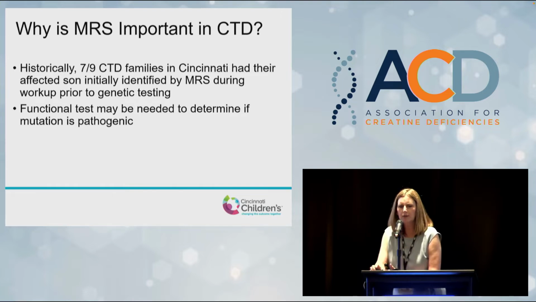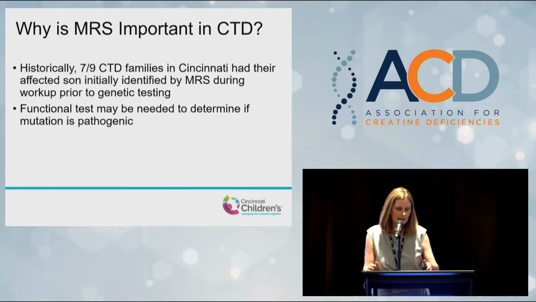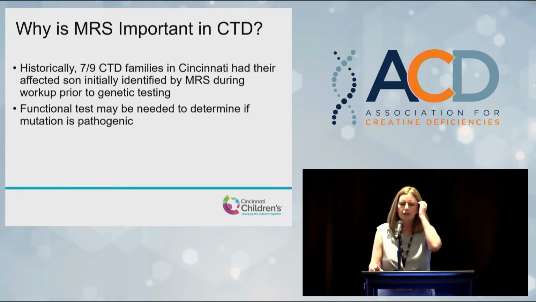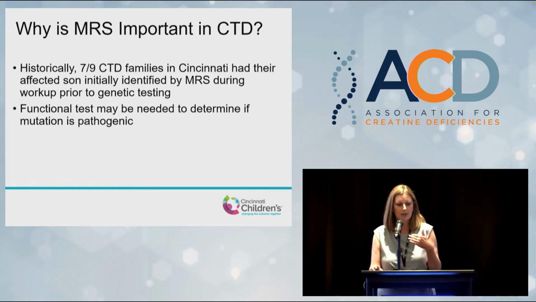So spectroscopy was important in CTD at Cincinnati Children's for a long time because historically 7 of our 9 families had their affected son identified through the course of just a clinical workup, getting the MRI to try to understand their delay. And it used to be a functional test. Once the gene was identified, was that pathogenic?